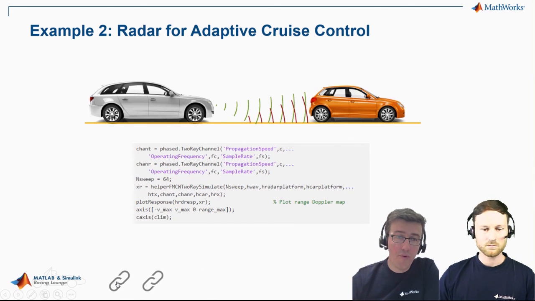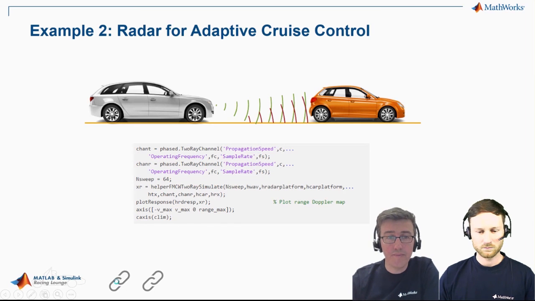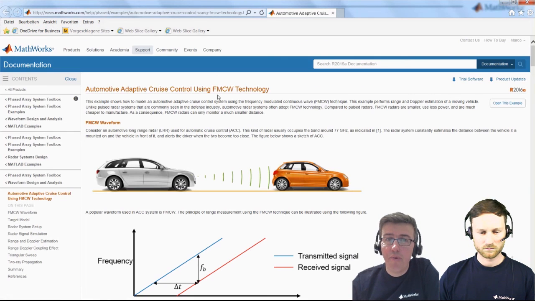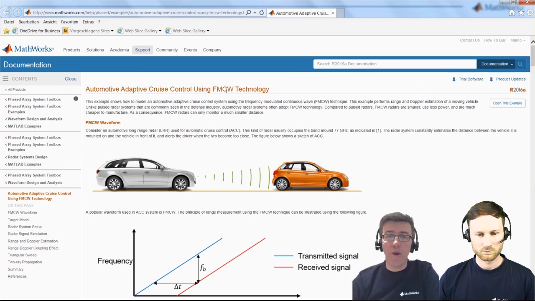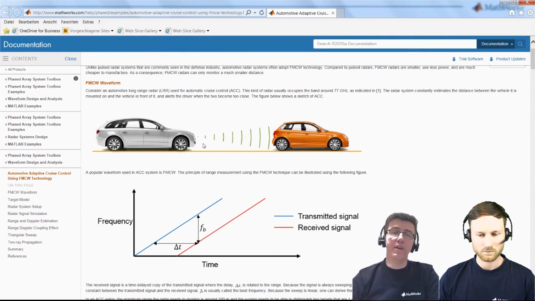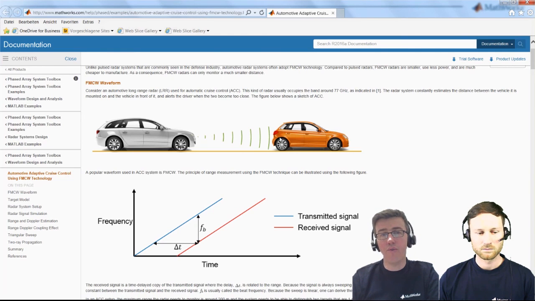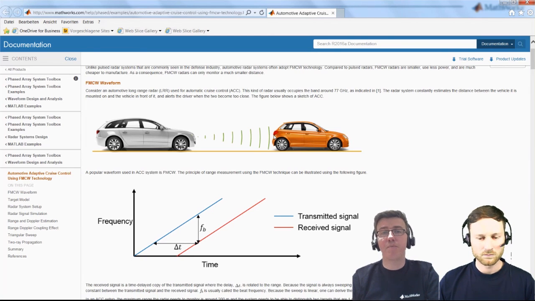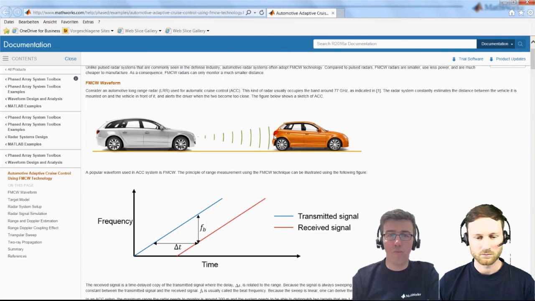And for example, here we can see an example for an FMCW radar. So FMCW stands for frequency modulated continuous wave radar, and you can use it to estimate the distance from a car in front of you or from another object in front of you, and also to estimate the speed of this object.